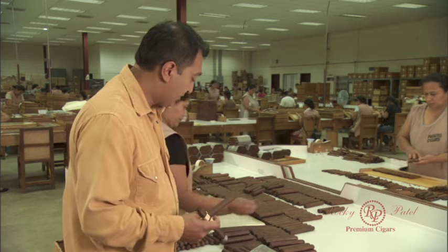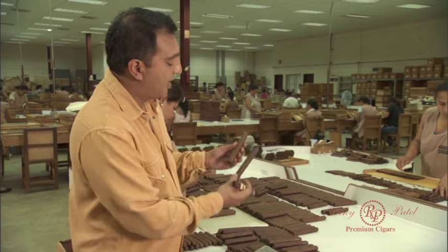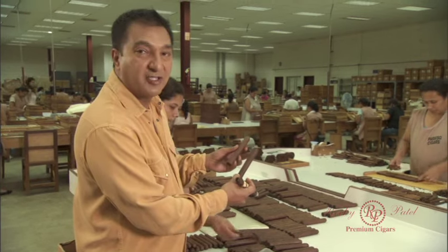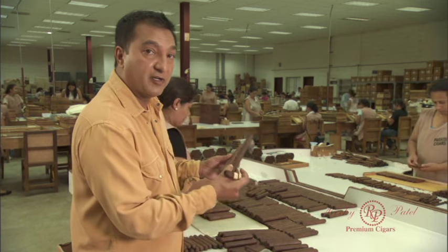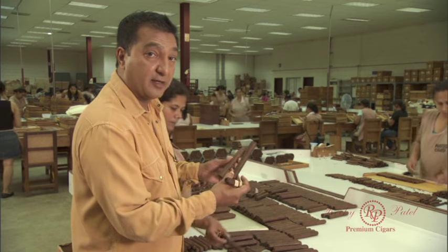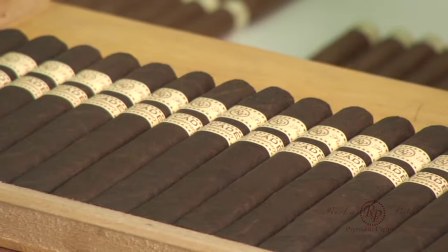But you know, it's troubling because these are clean. If I were to take this color and pack them all in a box, nobody'd know. But I like that rich, decadent color. And hence, we have only about 45 to 50% of our cigars that are allowed to be packed. It's a lot of work to enjoy that great quality cigar.